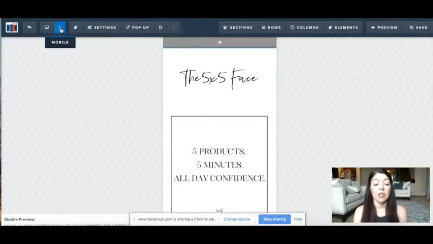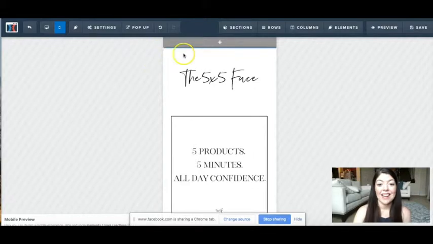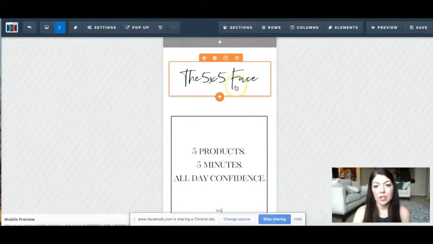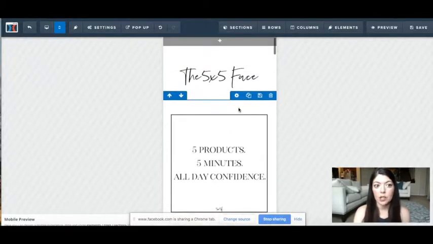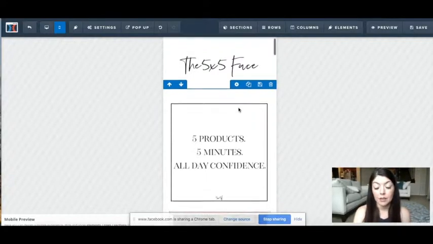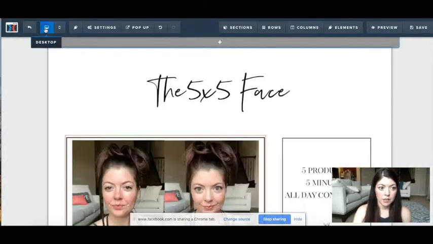I'm sure some of you watching this right now, you're on your device. And so it's really important that you either build in mobile, which I don't prefer to do, or get really used to coming over to the mobile view and changing and tweaking anything that you need to optimize it. Either way, you're going to be designing for desktop and mobile at the end. I mean, if you're smart. And then here's your desktop view.